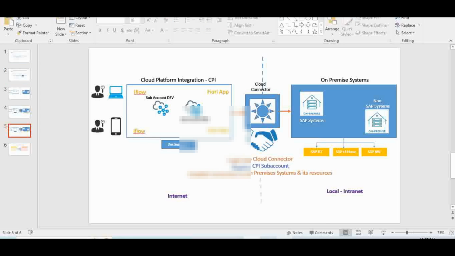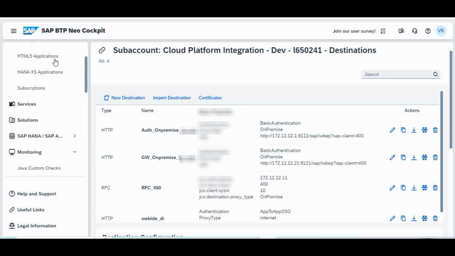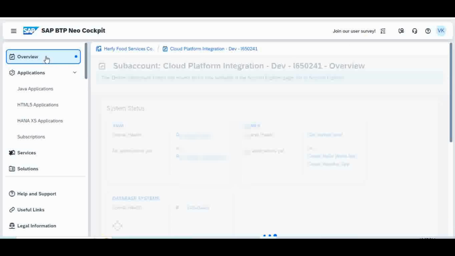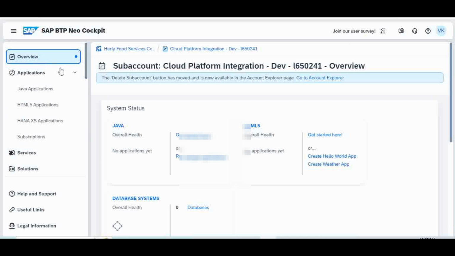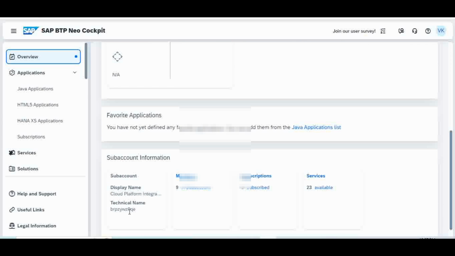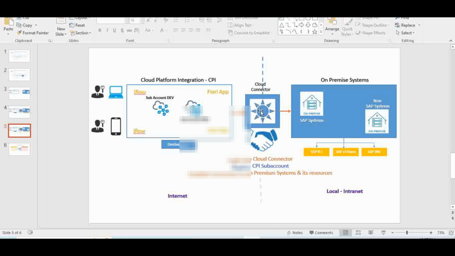So my subaccount is this one, and I will go to cloud connector.